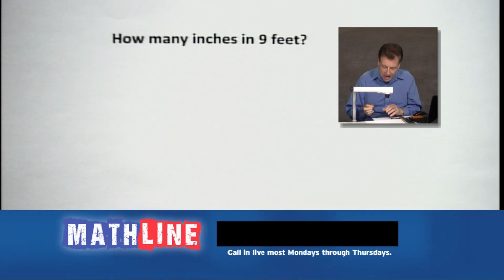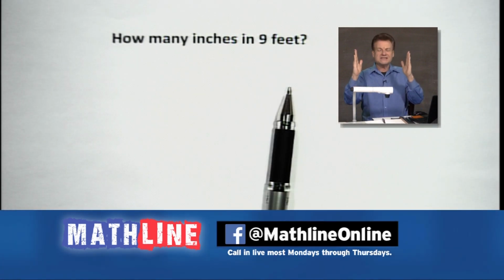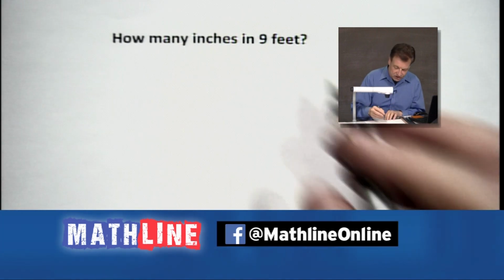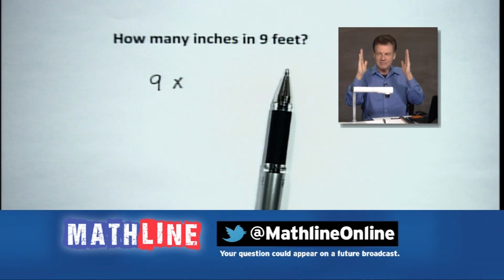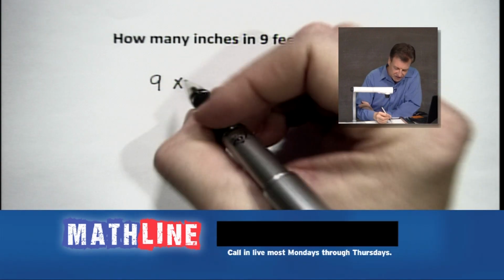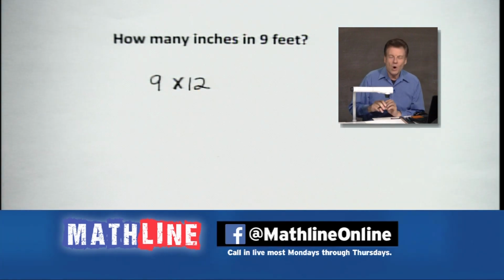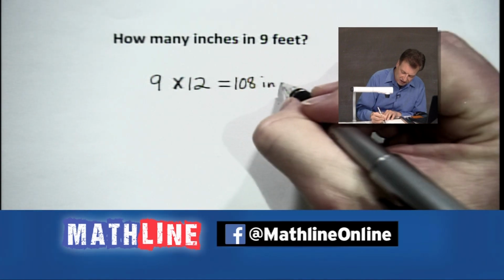Ask yourselves. Well, I'm looking for inches, and each foot, about like that, divides into 12 of those inches, all right? So if I've got 9 of these things, guess what I've got to do? I've got to multiply. There's about 12 inches between my hands here, my palms. That's a foot. So we're going to use our, guess what? Multiplication tables, right? Boom, boom, boom. What is 9 times 12 going to give us? Gives us 108. And by the way, those are inches.